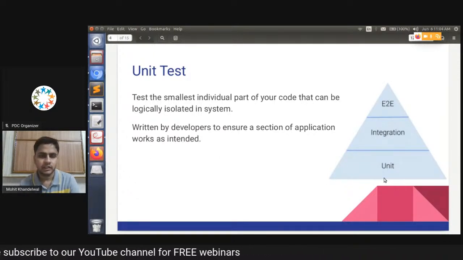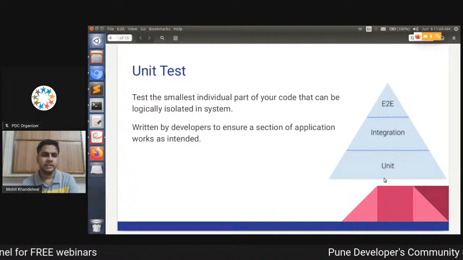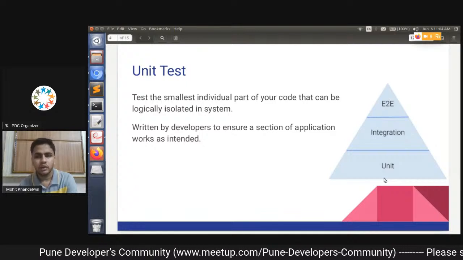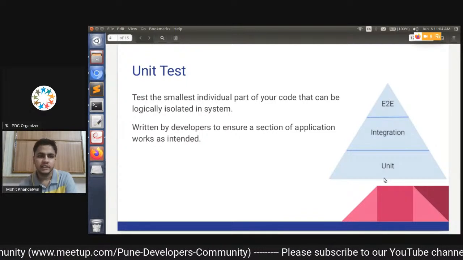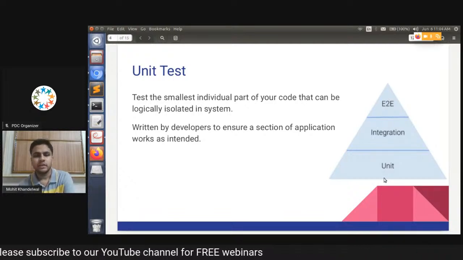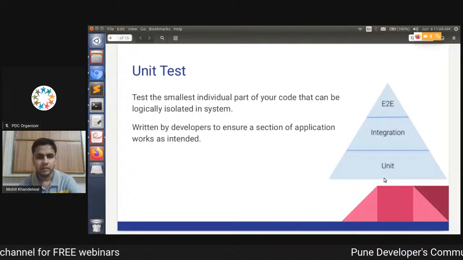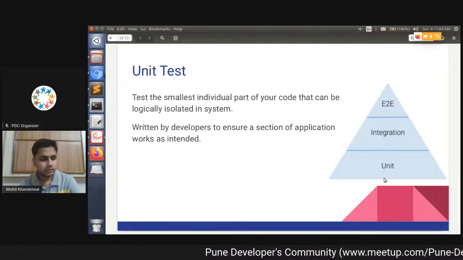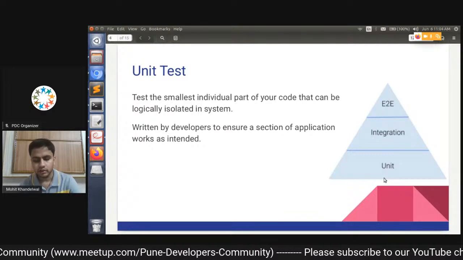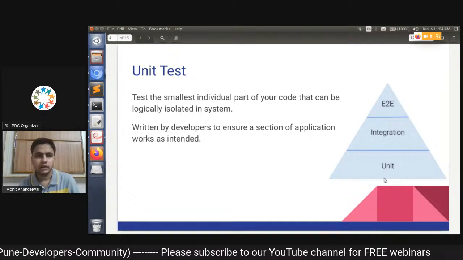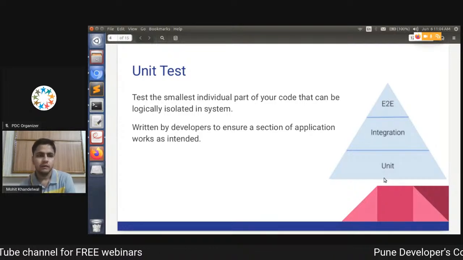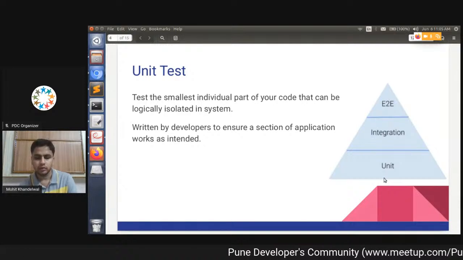If you look here in the testing pyramid, unit tests come at the very bottom. They are the most fundamental tests. Above them we have integration tests, where we test whether two modules are working fine when they are together. And then on the top we have end-to-end tests, where we test the complete application together to check whether our application is working as expected or not. These are a few of the basics we had about testing. There are other types of testing as well, regression testing, A/B testing. Those are different things. But when it comes to unit tests, we just test the smallest individual part of our code.